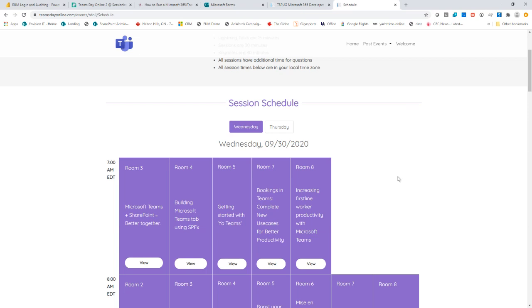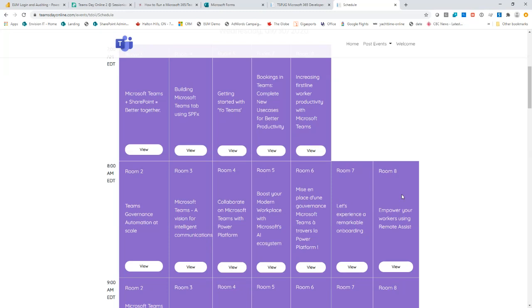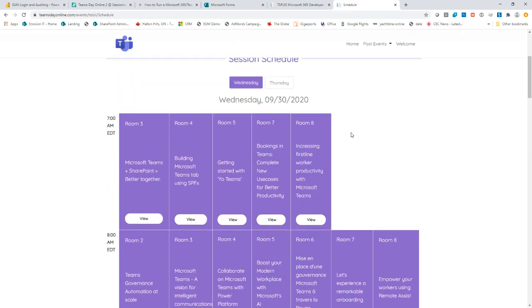In hindsight, if we had this running when he was trying to build the schedule, this might have been an easier way to visualize it, and then go back to Sessionize and tweak things and come back here and check from there. Because this is actually a live feed from Sessionize. We're not building this page ourselves. We're calling out to APIs that Sessionize provides in order to create that, which is pretty cool.